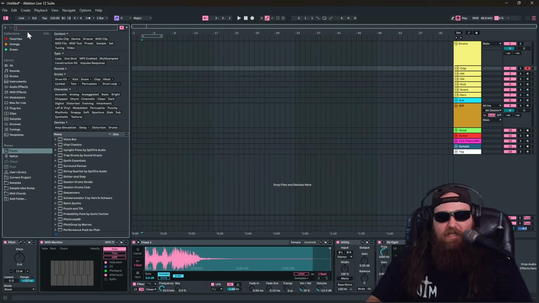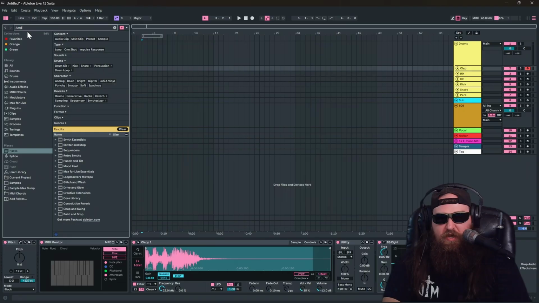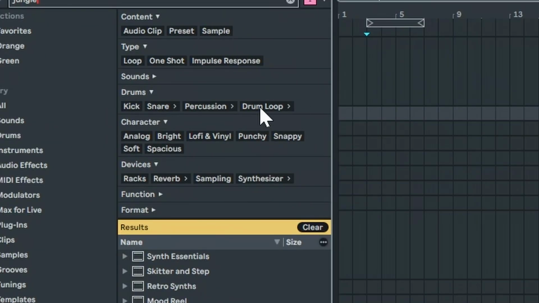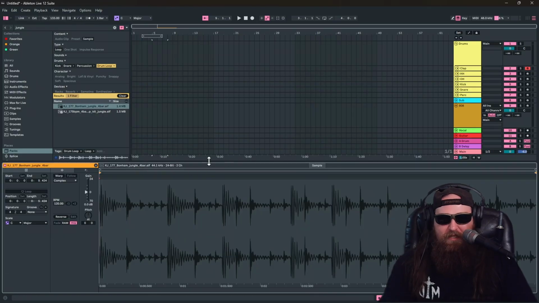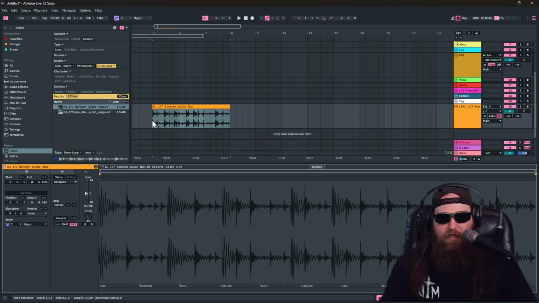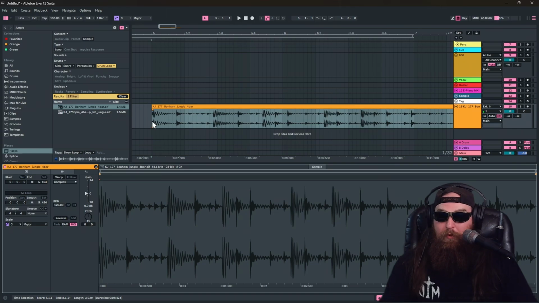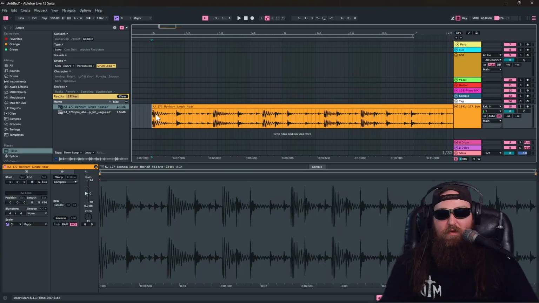I've really been digging the jungle drums, so let's go there and hit drum loop. Now this is sampling in its most basic form. You're looking at playing with a sample. It does not always mean a song on the radio. It does mean you are messing with a sample.